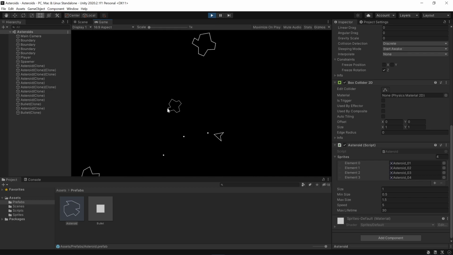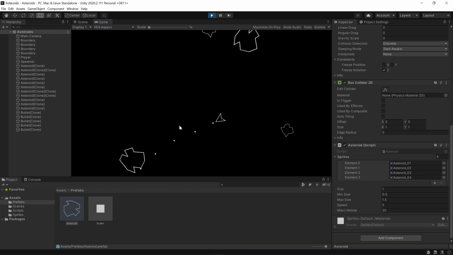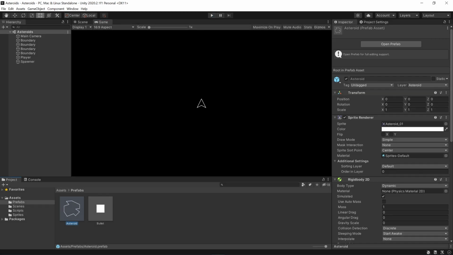Okay, awesome. So that feels good. Now I can actually pretty much play the game. At this point, we're getting close to finishing. All we really have left to do is check for collision on the player and make sure the player actually dies. And then we can handle things like the number of lives you have, scoring, and some UI stuff. But for the most part, we have the basis of our game working here.